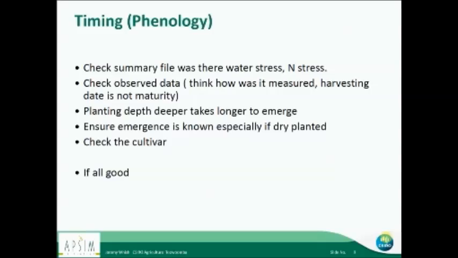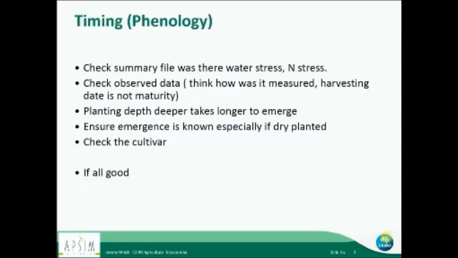Likewise with flowering, there are many different ways to depict what 50% flowering is. In APSIM with, say, the chickpea model, when 50% of plants have 1 flower is what we declare flowering. I know with many other crops, they're talking about when 50% of the raceme has flowers on it. So find out that you are comparing like with like.